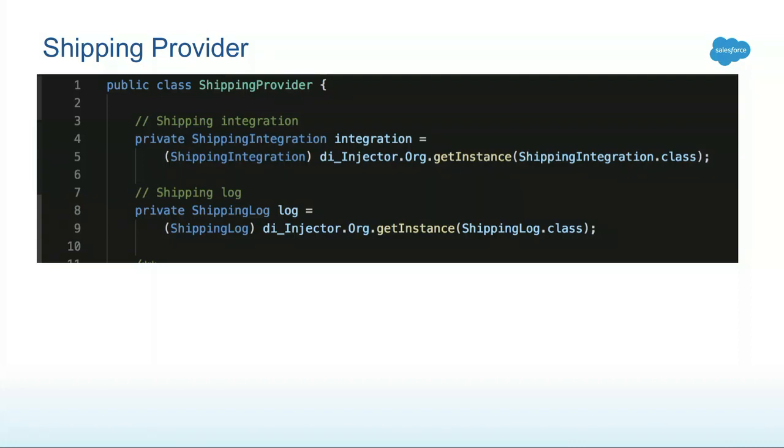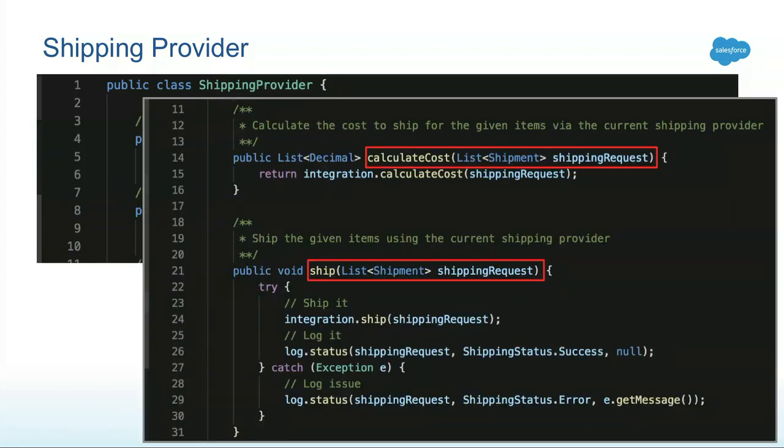So Doug highlighted very briefly the shipping provider. It's using the injector. So it's not explicitly having to instantiate the shipco or the happy shipco classes here. That would be hard coding those assumptions. Plus, you'd have to write those classes in order to instantiate them. What we're doing is saying we have a dependency. We expect these interfaces at some point to be fulfilled. And then we're going to call methods on them. So when you call the calculate cost method, it'll call the calculate cost method on that. Isn't terribly sophisticated for the purposes of this demo.